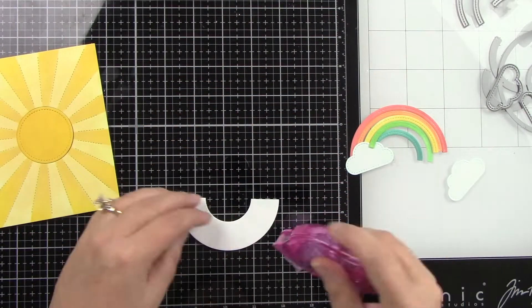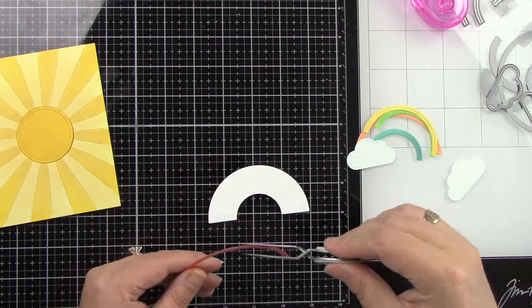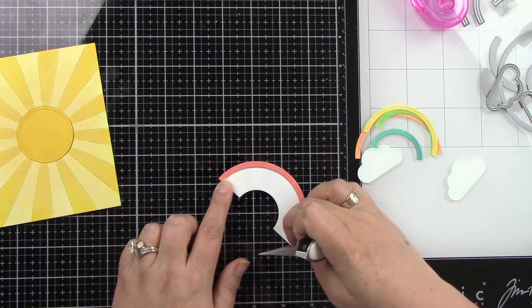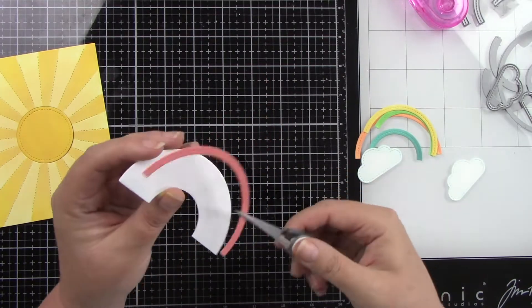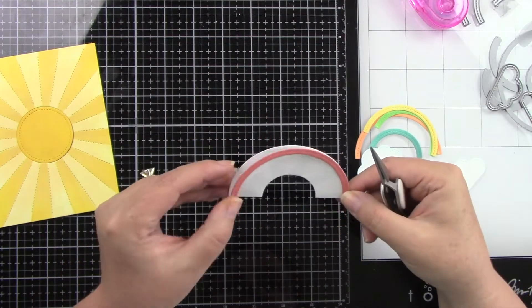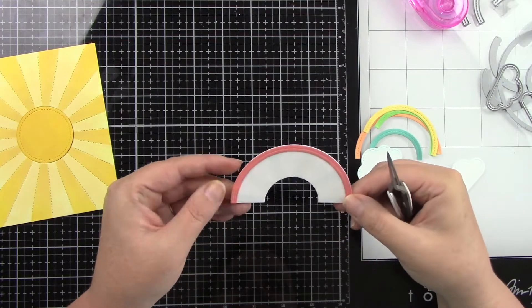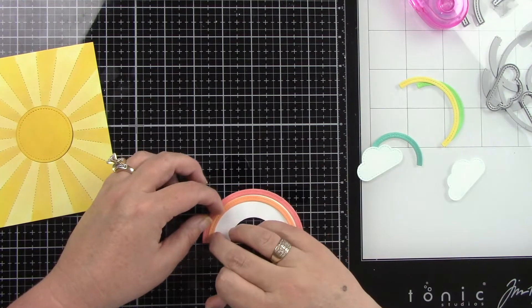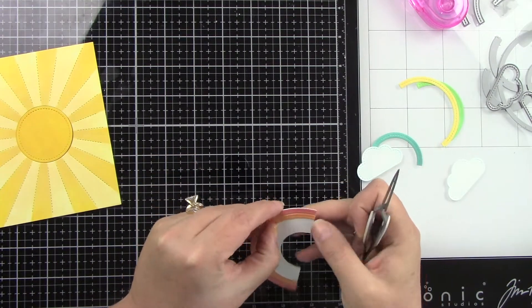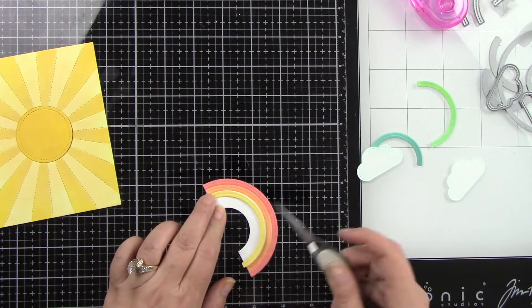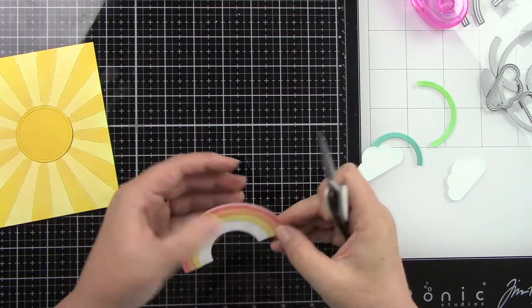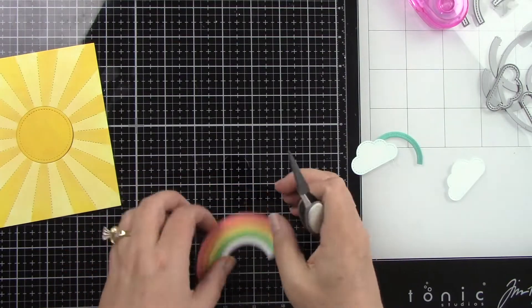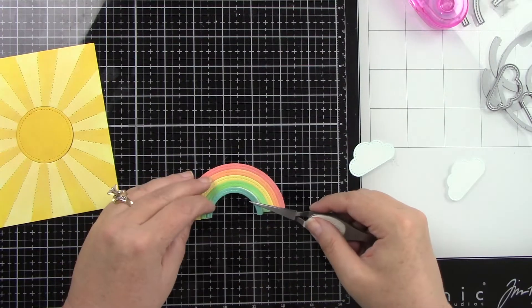Here is the background piece when you die cut out the larger piece. I'm going to adhere all of those little rainbow pieces to that background white piece. I just added some tape runner to the background so I can just line everything up. You could also use some liquid glue to each one of the pieces and put it down that way. I just have some reverse tweezers, which makes it super simple to put these in place. And I'm just going to push them up to the previous piece of rainbow. I don't want any gaps between the pieces, so I'm just going to line those up and just going in that rainbow order. And this little rainbow turned out so pretty.